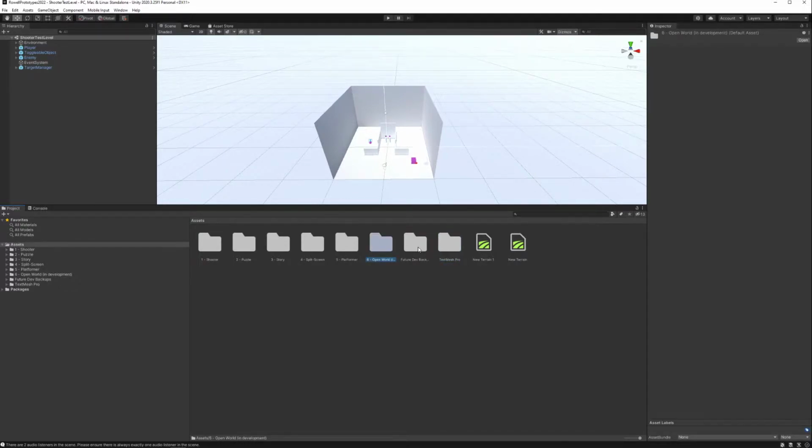Do notice that the last two, this open world, it doesn't show the full name here, but it actually says, if I scroll over here, in development. The open world content, I ran out of time to actually get this one built. I left in a few of the basic features I started with in case you're curious to explore them, but it's definitely not complete. So we won't be focusing on this in this series.